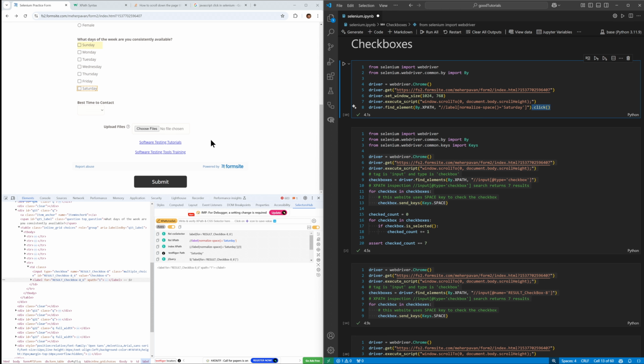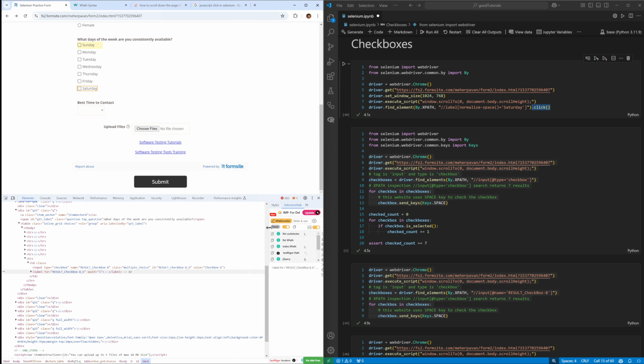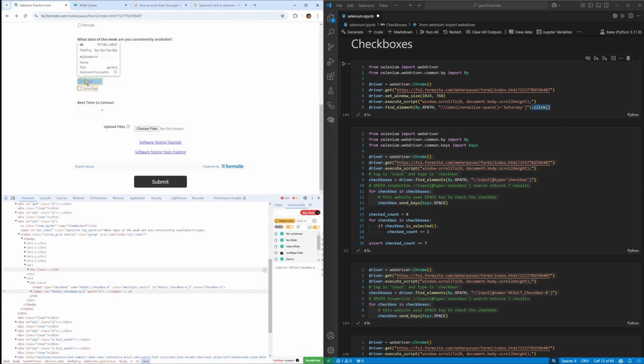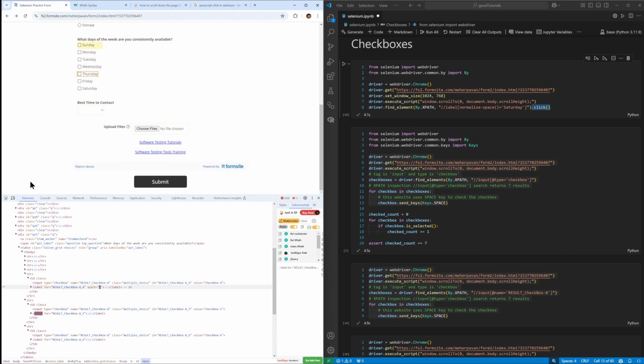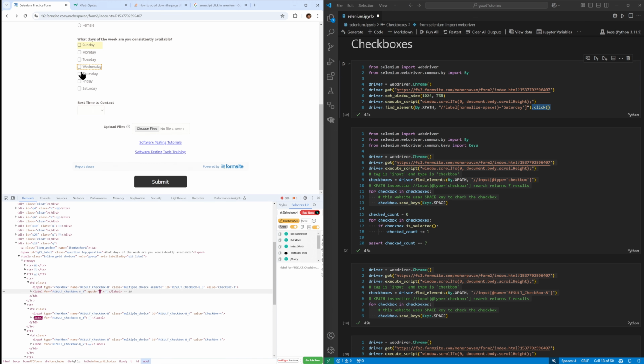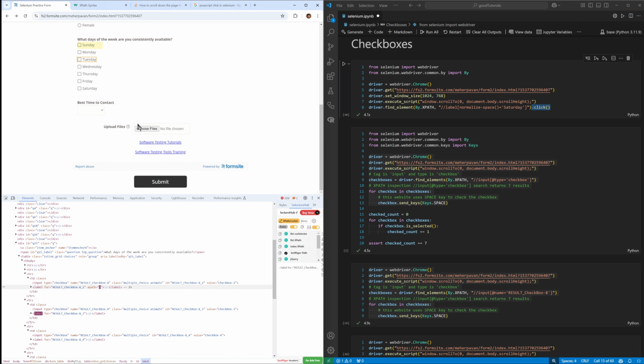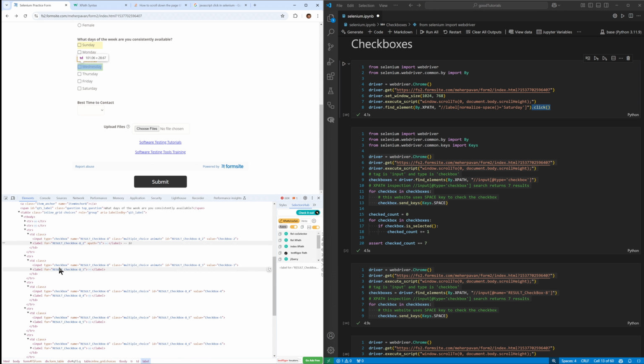Now suppose we want to click all of the checkboxes. So we have 7 of them. And we start taking a look at them. So we notice that their input and type is checkbox for all of them. Also name, result, checkbox, -8, or a class, multiple choice. These are all choices that we can use.